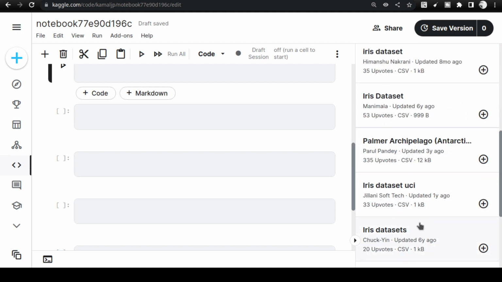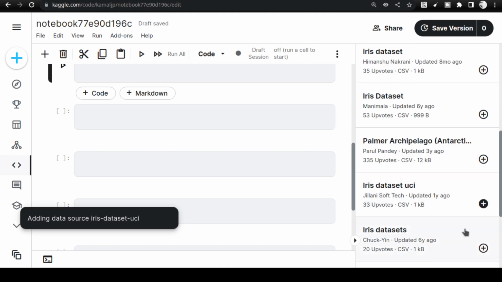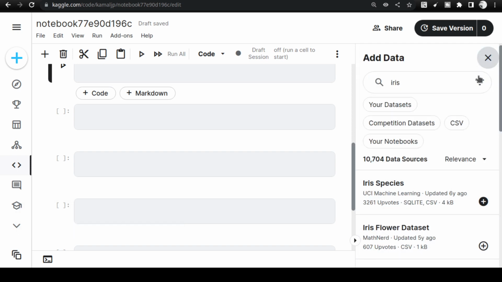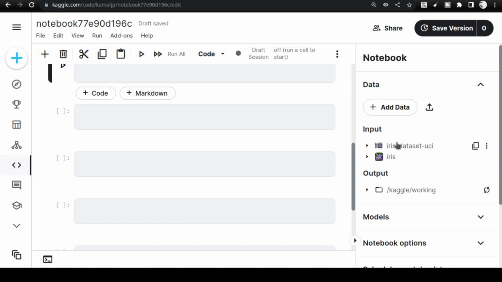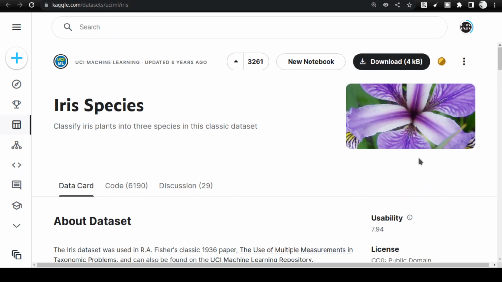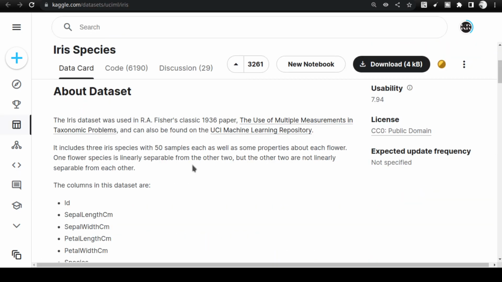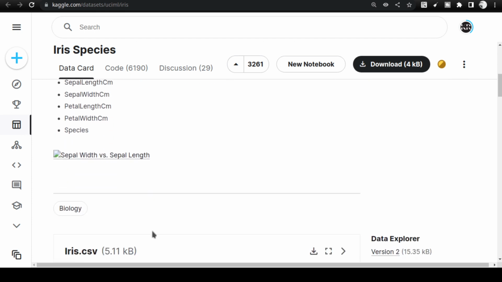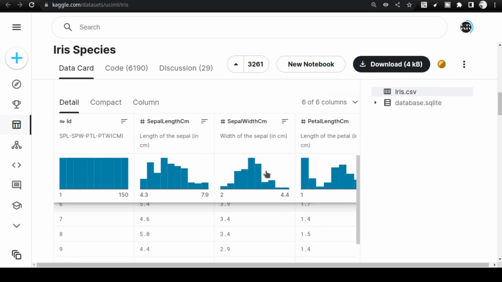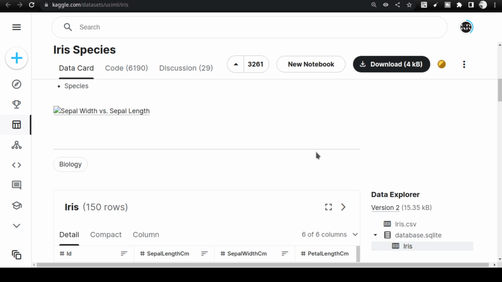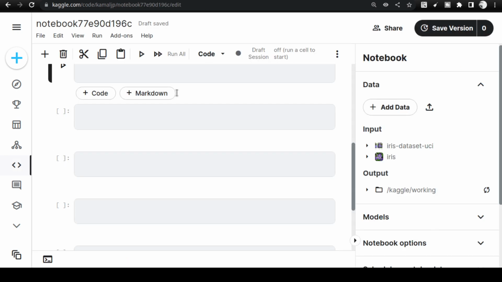You can also take some more data sets like this. You don't need to worry about what these are right now. I will show you in a moment. So these are all getting added. If you go here, you will see what this data set is all about, what is inside the data set, and you will see the graph, etc. This is actually a database, SQL database. You can take a look at that also. I am just giving you an overall view for your understanding.